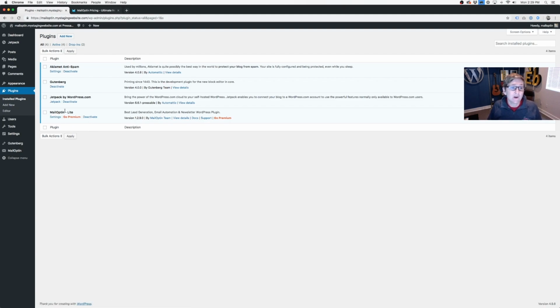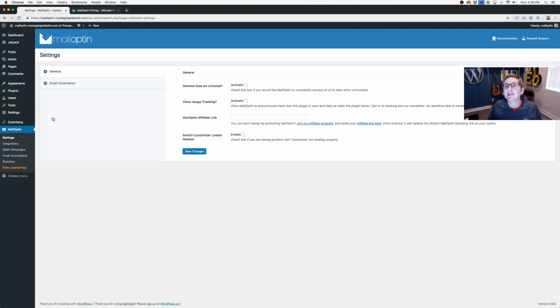So now that it's activated, you can already see right here that you can go into settings if you'd like. You also see right here that it's MailOptin Lite, which is the free version, right? So you're gonna be limited on some of the things that you can do, and you certainly can open up some really cool options when you go premium version. So let's take a look at some of the things you can do easily and quickly on the fly. This is your first screen, kind of the settings area, just the general overview, and you can certainly leave these kind of default mode if you want to.